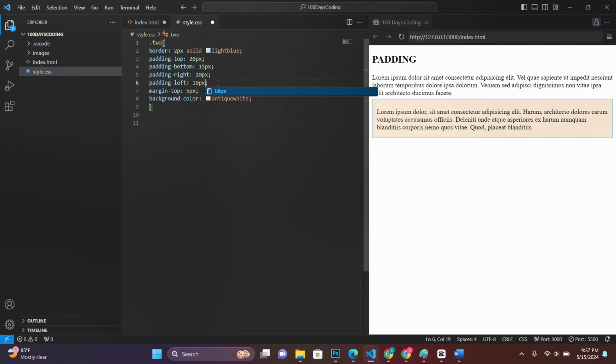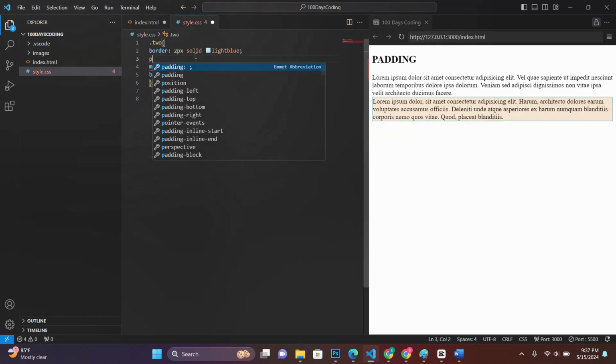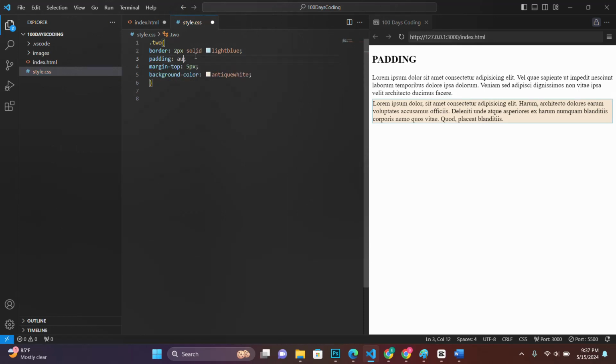Now, just like we have for margin, let me take this off. Yep, let me just take that off now. Just like we have for margin, we can also have padding and say auto. We just give it auto. We are not specifying anything, so auto padding. So then this will be defined by the container, right? The container it's in will define the padding value.